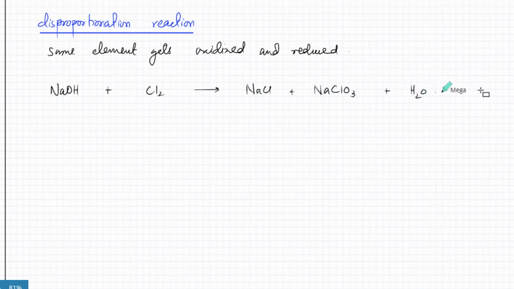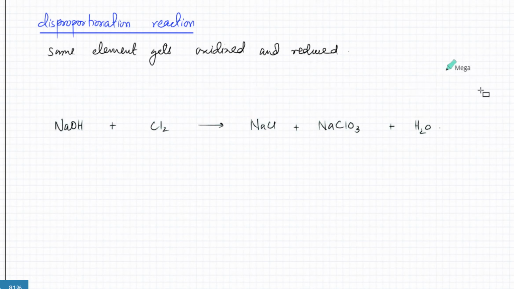Okay, that's one reaction. Now, remember, redox equations are really hard to balance in the normal way. I mean, most of the time they're not going to get balanced. Even if they are balanced, you're not going to balance them correctly, because until the number of electrons gained and lost are equal, the equation is not going to be balanced. So you've got this reaction, and you have to balance this.